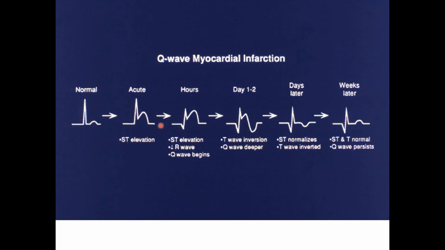So just concentrate here. Is there a Q wave here? No, this is a QRS complex without a Q wave. So this is RS. And is there a Q wave here? No, this is a QRS complex which is not having a Q wave. So this is an RS complex. So Q wave is the first negative deflection. So Q याद रखो कि is the first negative deflection.